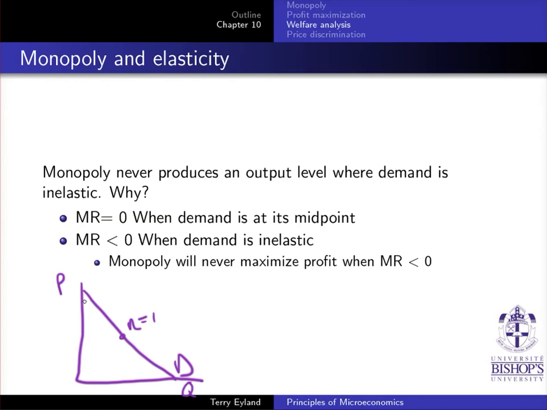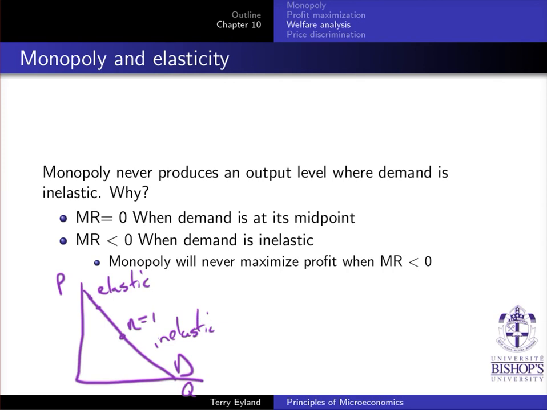I never remember this by heart, but just by going through a very quick example I could see which one is which. So if I go from this point here to this point here, my percentage drop in price would be relatively small. It'd be maybe like a 10% or 15% drop in price. However, my quantity has doubled. Therefore, people are very responsive to a change in price. So this area here is the situation where elasticity is a large number. So here we have the portion which is elastic, and here we have the portion which is inelastic.